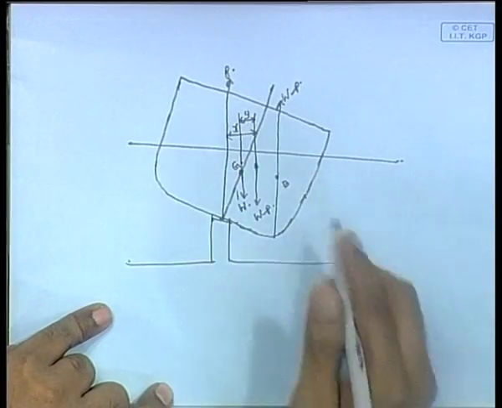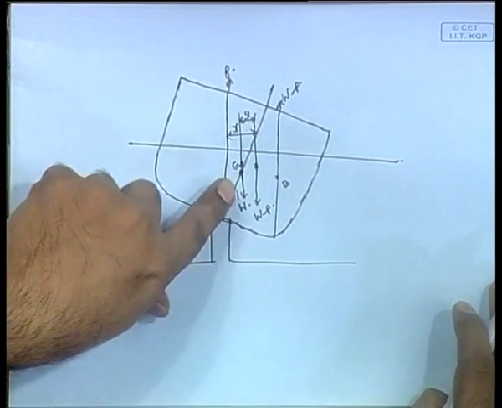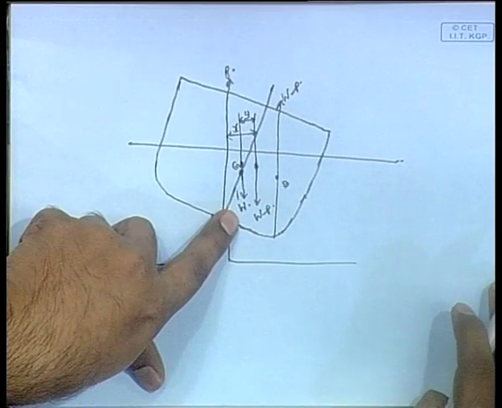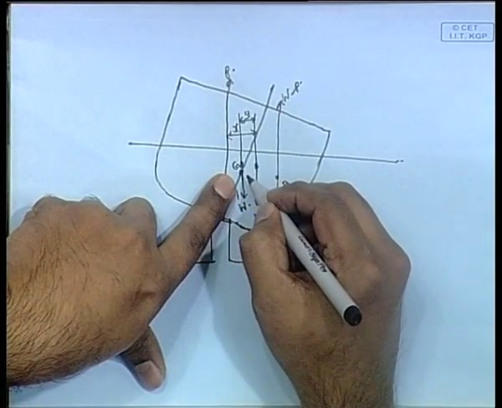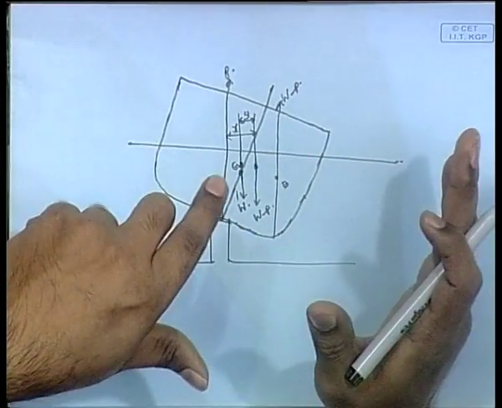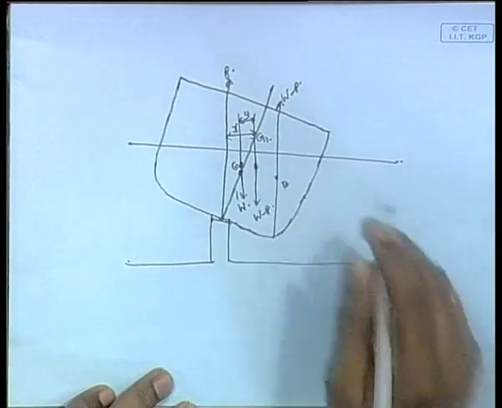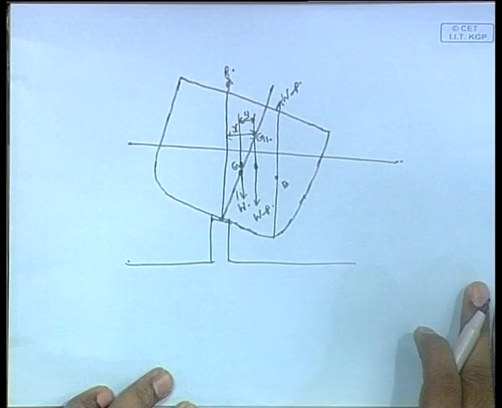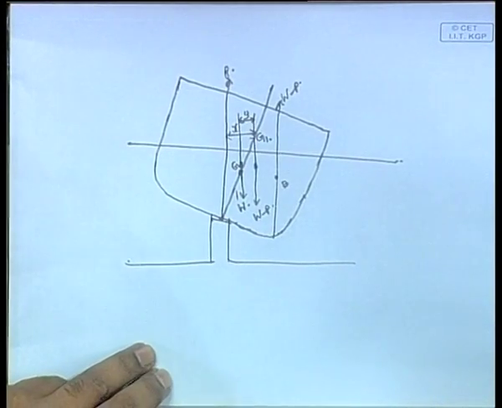Then what you have here is this is your G0. Before you have P coming, you just have W acting at G0. Once you have this P coming, you are assuming that there is a new displacement which is a resultant of this old initial displacement, this W, and the reaction force, which is W minus P. It is acting at a slightly different point, here, this is G1. G0 and G1. Now in this method of derivation, what has happened? Your G has moved up.